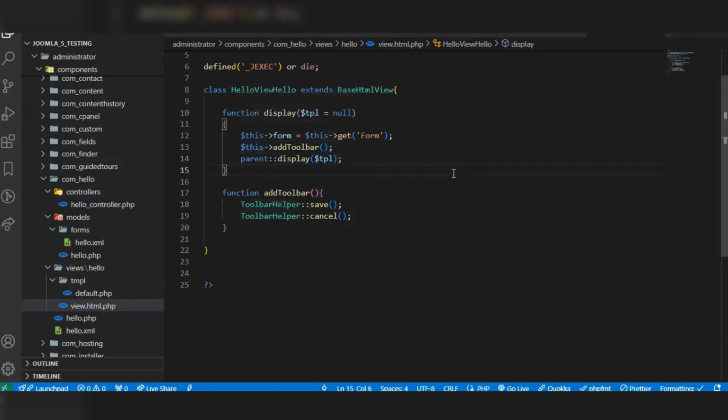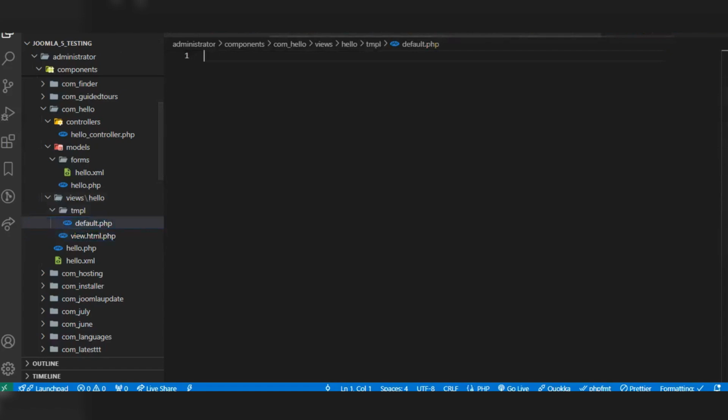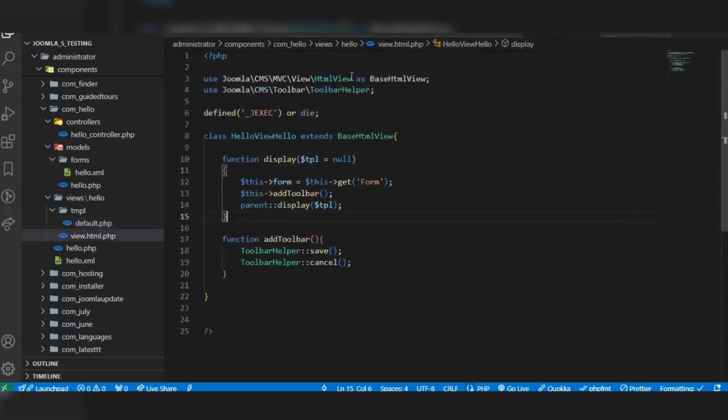Now the next step is we have to add the default.php, which I described in the previous lessons, and the main UI code that will display in our component. So let's go to default.php. This is a PHP file.